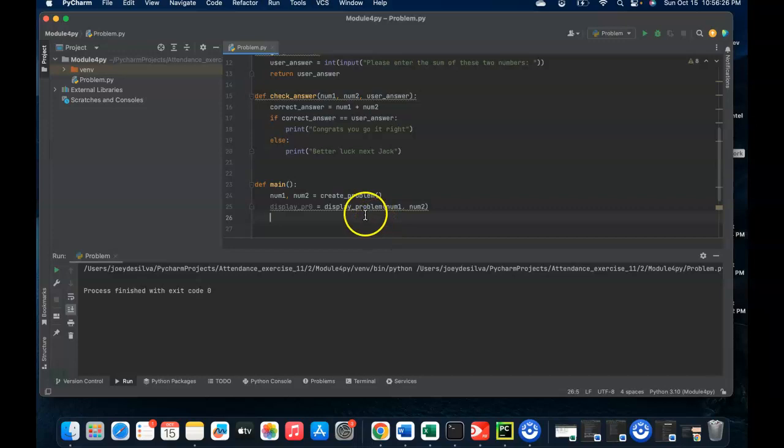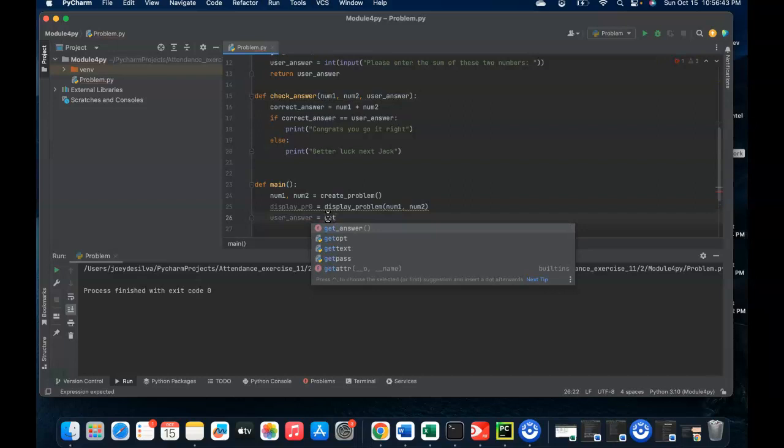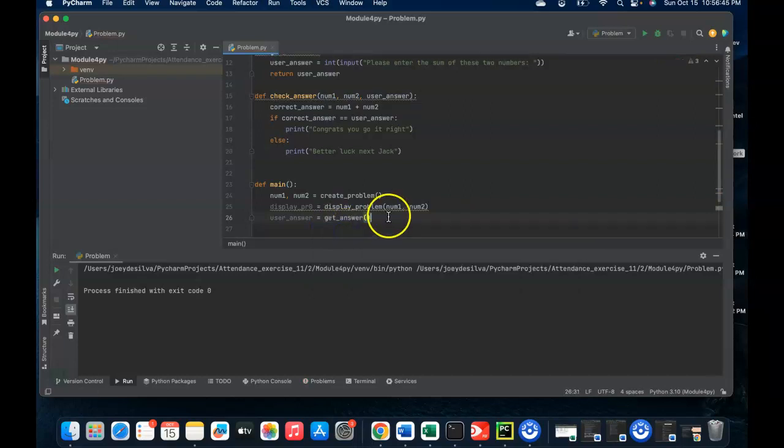Alright, so we've called create problem. We've called display problem. Now let's call user answer, also known as user input. There we go. Perfect.